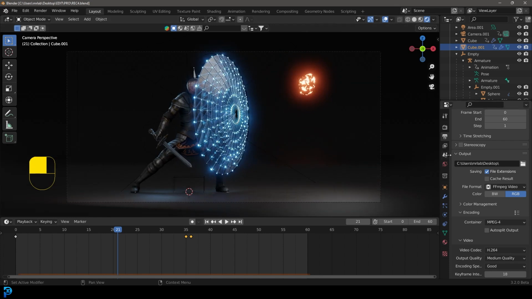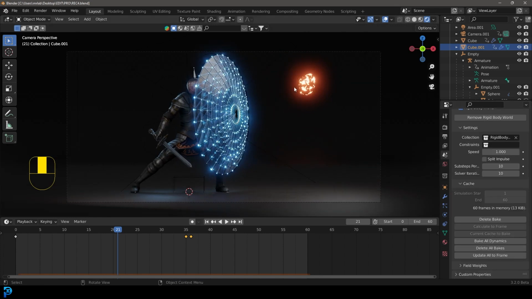Now make sure that you do, first of all, like I said, once you've changed anything here, just go to your scene properties, make sure to bake that if you haven't already baked it. If you want to redo the simulation and you change things, you have to delete the bake and then rerun things. But other than that, I hope you guys have enjoyed this.